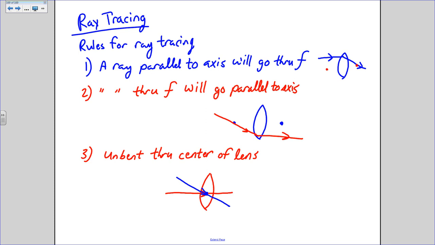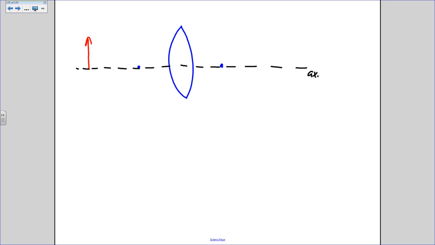All right, so there are those three rules, and we'll use these for both lenses and for mirrors. All right. Three rules. So for example, we're just going to do two examples. If I want to find out where images are formed for a convex lens, it looks like this. There's my focal point there and there. I'm going to say that this is my object over here. And this is my axis right here. I call it the optical axis, or we'll just call it the axis. This is the object. And again, these are the focal points here and here.